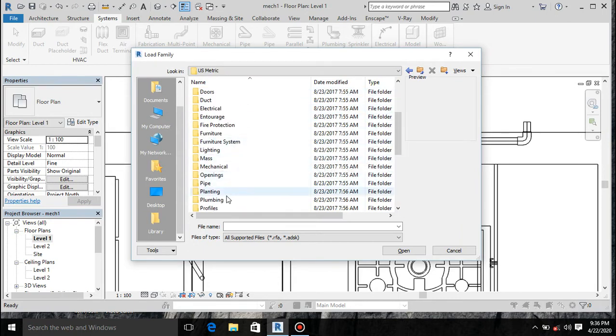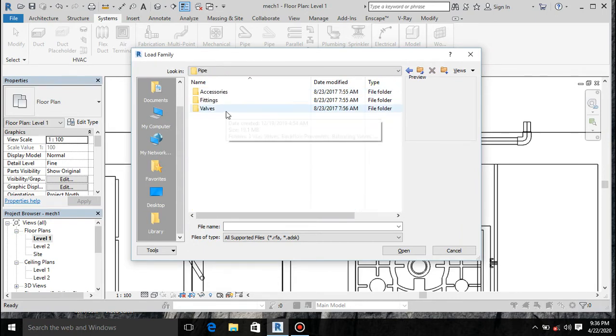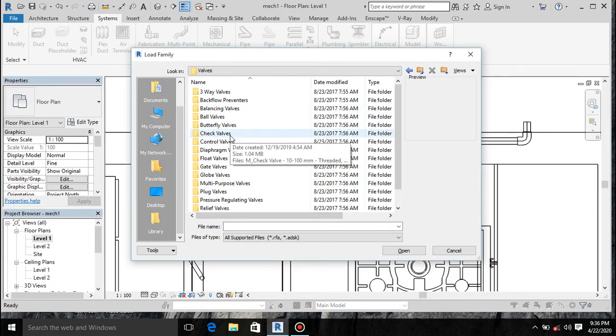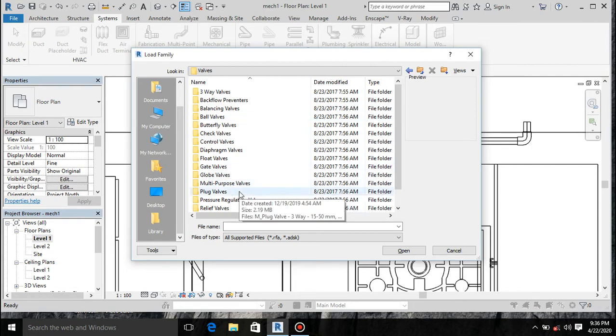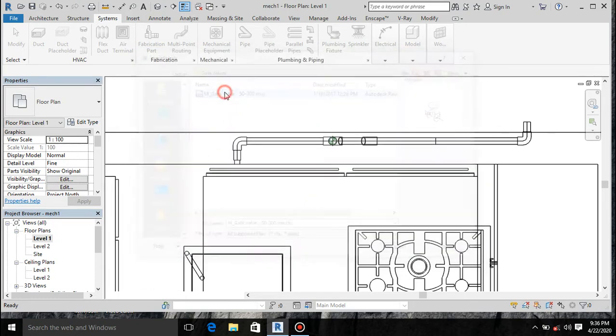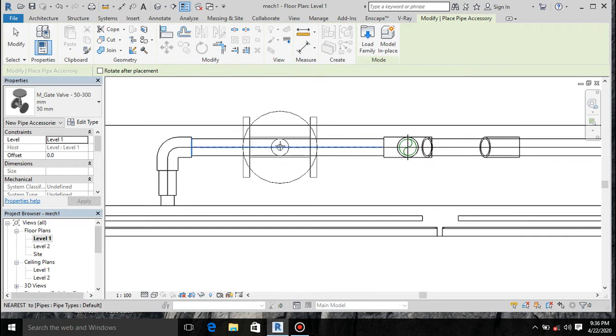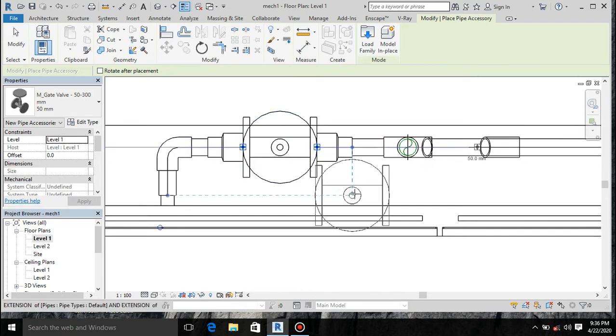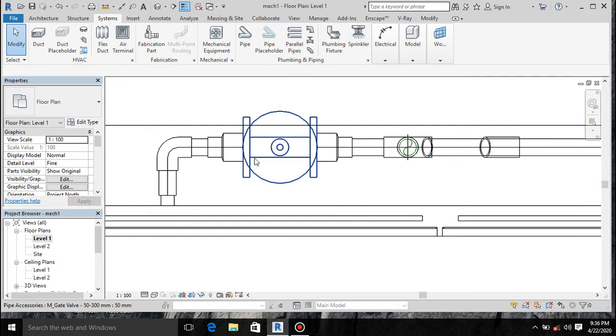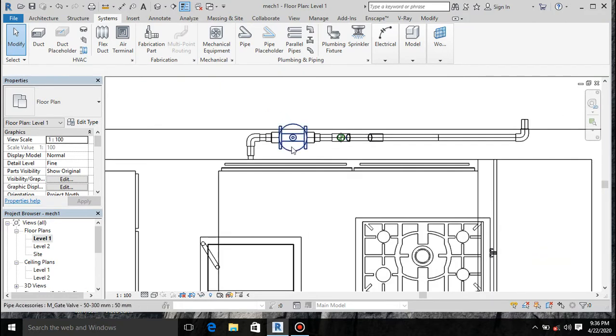find plumbing, I think, no, pipe, I think so. Yeah, here, valves. So which type of valve do you want? Float valve, gate valve, globe valve? If you're really a mechanical engineer, you all know this, but seriously, I don't know all of them. The one I only know, I think, is just gate valve, because I'm used to it from when I was in school. And click on it. You see, we have our gate valve installed in the wall.